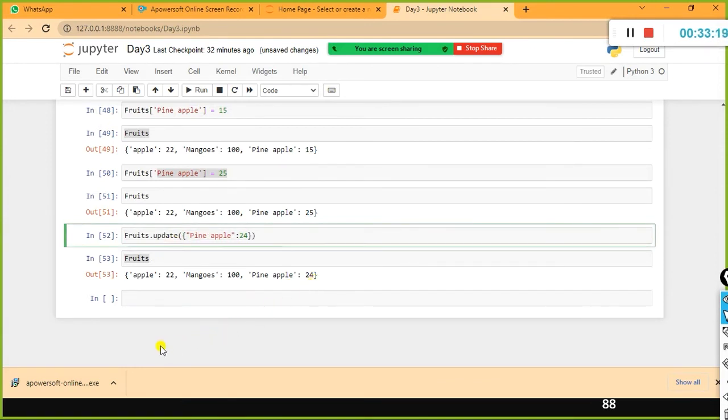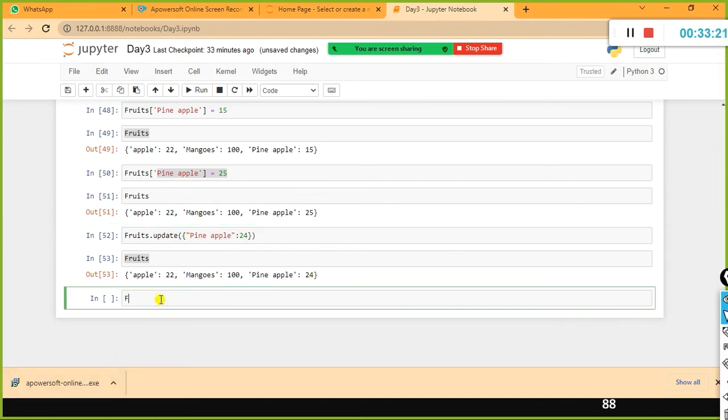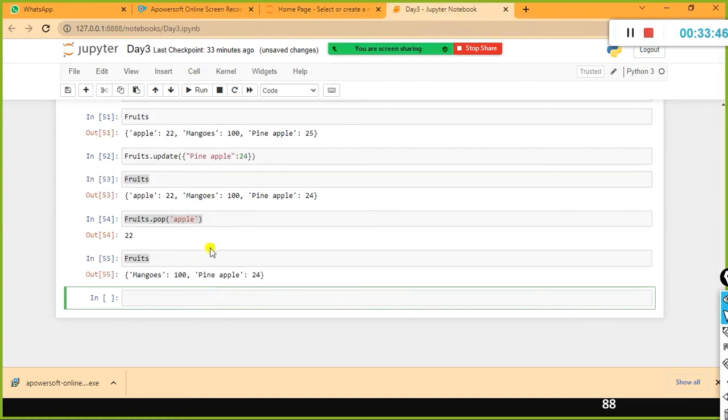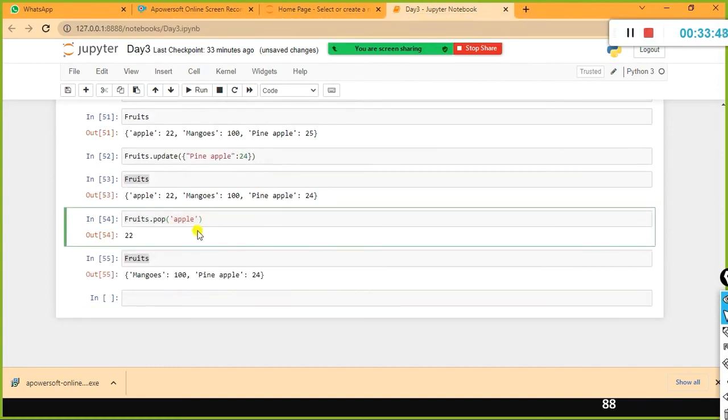And then we have something called pop. Fruits dot pop. If you want to remove a specific key, you have two options.